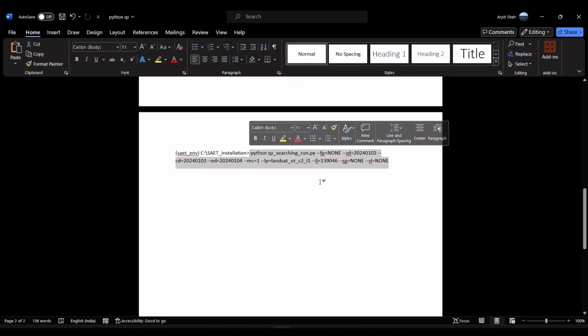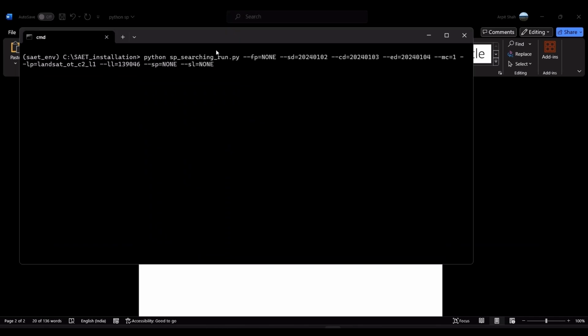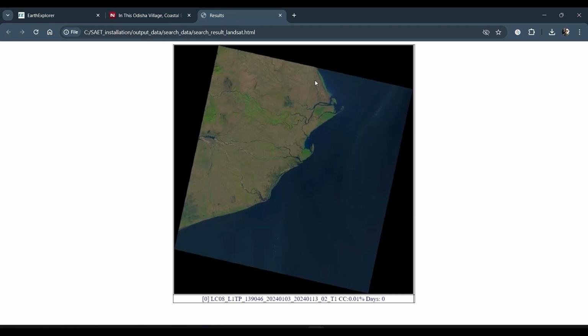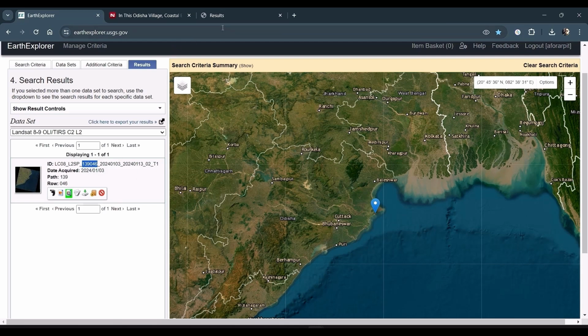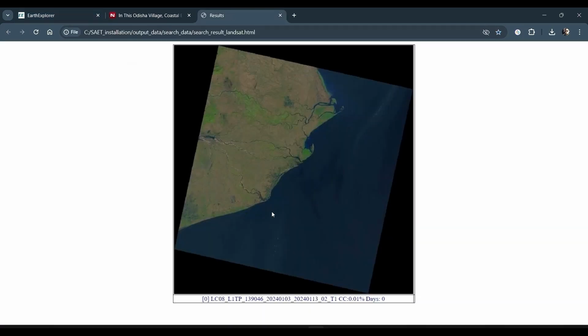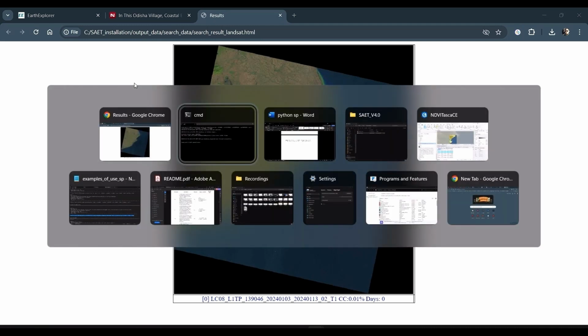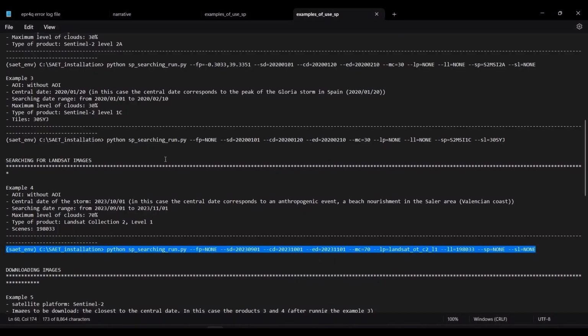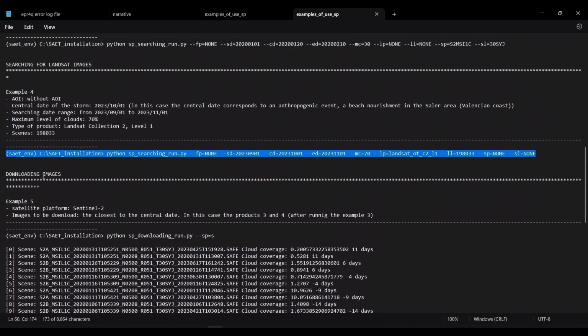Upon entering this particular script onto the virtual environment, the software begins to search on the USGS portal via our API that we had requested earlier and got approved, and it shows me the search result. This is the exact same product. It is currently showing as product number 0, which is what we want to download. As you can see, the product name is one and the same. So it gives us a visual cue, showing us the search result, whether this is the particular imagery we wish to download. Our search results were accurate, so we can now proceed to download the Landsat imagery.